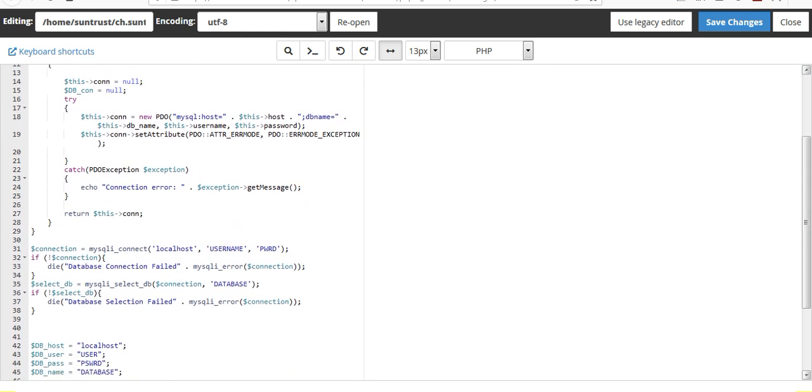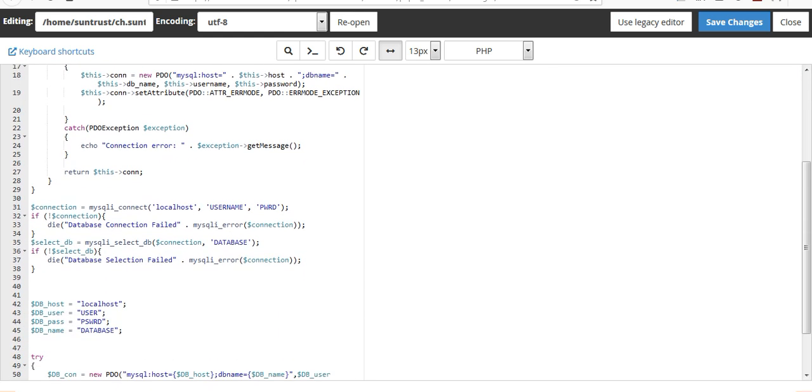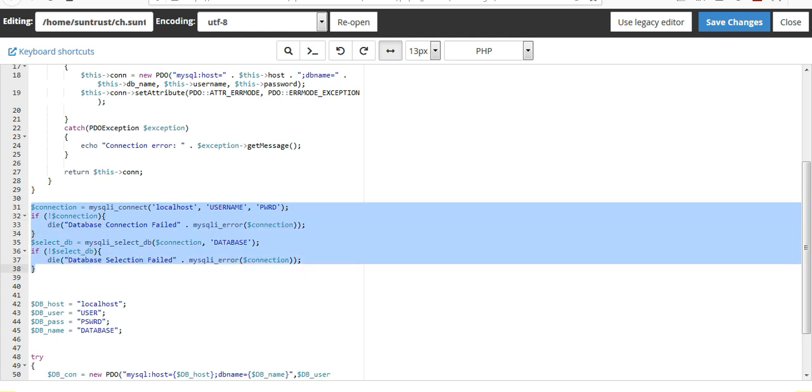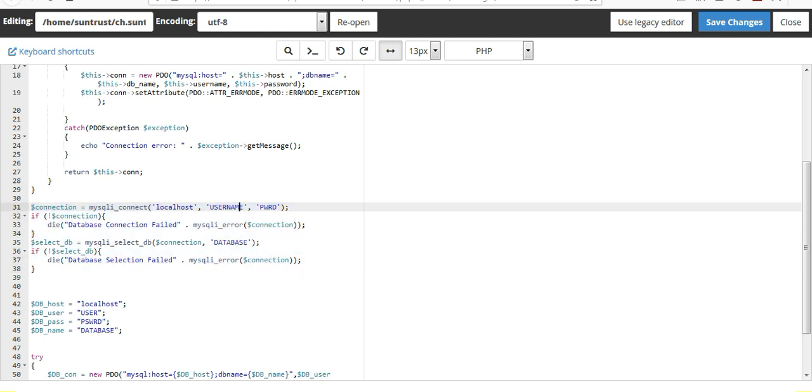Then the next thing is you still scroll down. You also see the database connection file here. Look at this line from line 30. You also see it here. You say the database name. You enter the database name here. That is the database username, you enter it there. Then the password, you are going to enter the password here as well. Then the database name. Look at it. Say connect. You are selecting the database. Just enter the database name here.